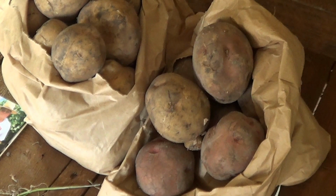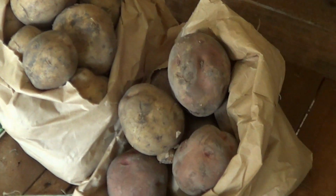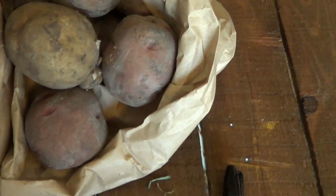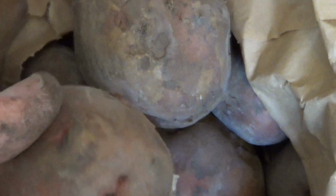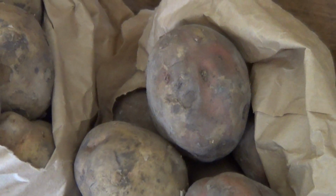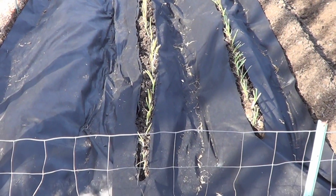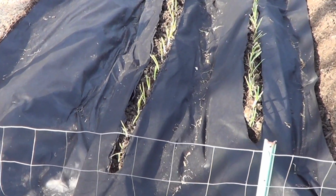Alright, so we're going to plant our potatoes probably back in mid-February. Still a little early to plant them. Put them in a warm spot and let the eyes start to sprout. Not even the eyes really sprouting yet on here. So we'll put them in a warm spot, and let's go check out our garden that we just got done planting the onions.